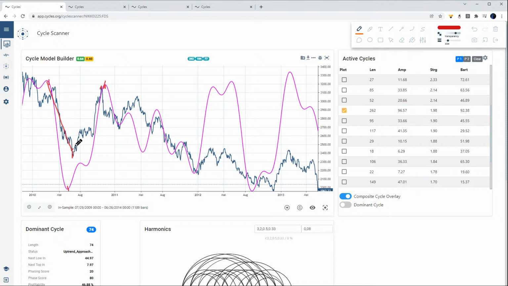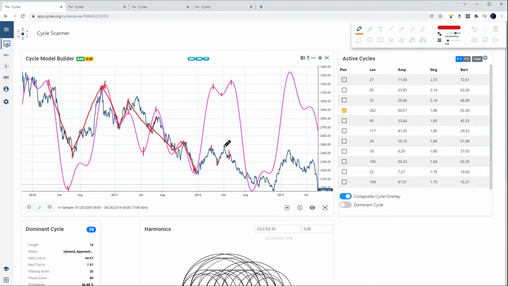So here we can align these ones with the low here. Then here the high, somewhere here the low. So this one, here the top, here the next low, top here. So this is how we align it. Now the absolute amplitude move is out of sync, but this is not what we're looking for. We're just looking for the timing of this composite here.